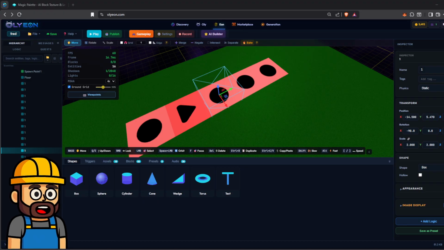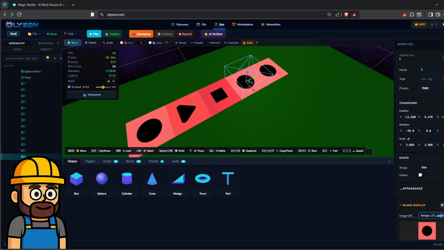We got the square. And then we have the star. And last but not least, the diamond.